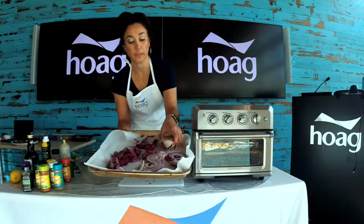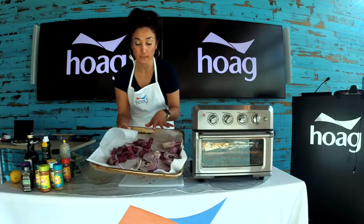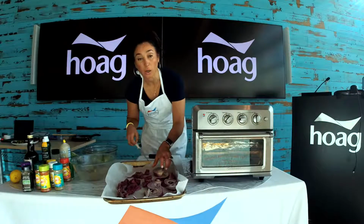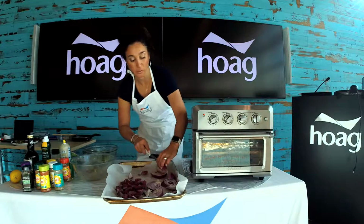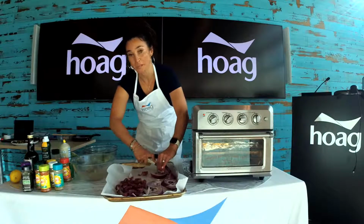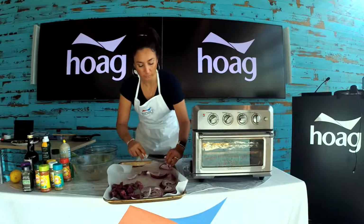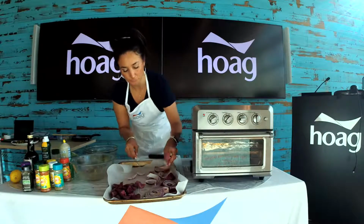And if you had other root vegetables, you could also add them to this sheet pan because they're all going to cook similarly. So if you had, let's say, some carrots or parsnips, these would all cook on this one sheet pan. And you want to fill up this sheet pan so you have leftovers. I'm just showing you from one potato today. But if you're going to go through the trouble, make a big sheet pan so you have several meals and you can just pull out your vegetables and add it to your protein and have that with your meal.